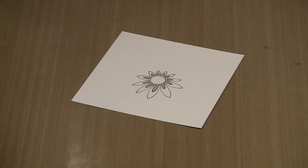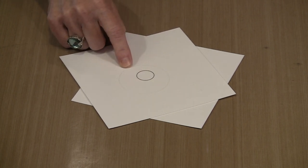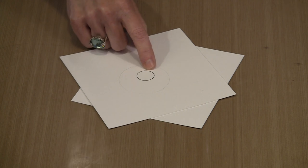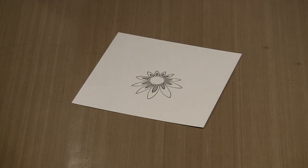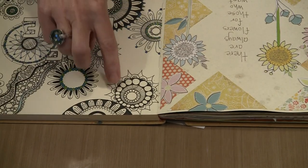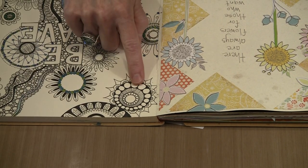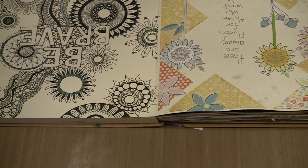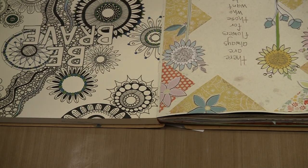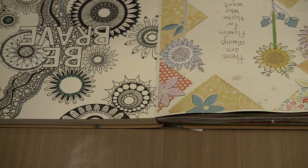One interesting variation is to not use concentric circles when you put your guidelines in. Once you have your center circle, when you pencil that outer guideline, you can deliberately offset it so that petals on one side will definitely be shorter than petals on the other side. It creates some very interesting effects — you get much shorter elements on one side than the other, which further emphasizes that irregular nature. I don't think one approach is necessarily better than the other; they're just variations, and it's another opportunity to create really interesting effects.